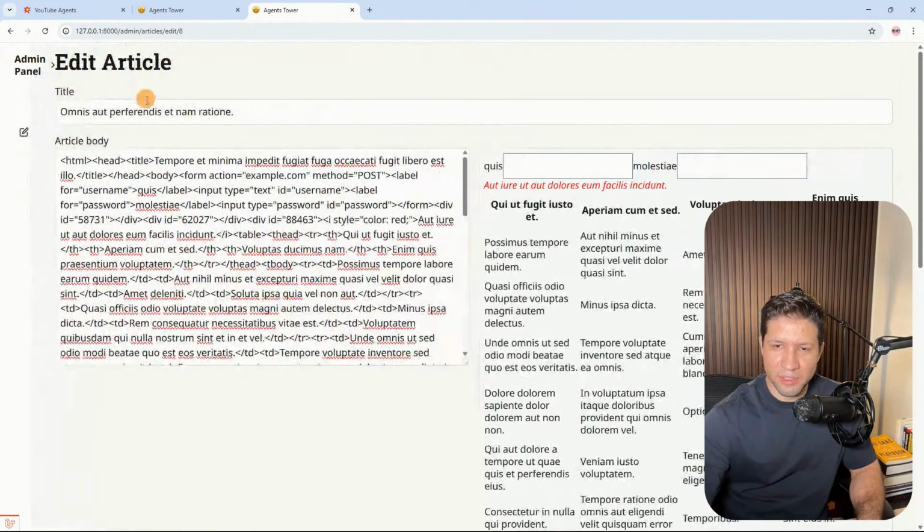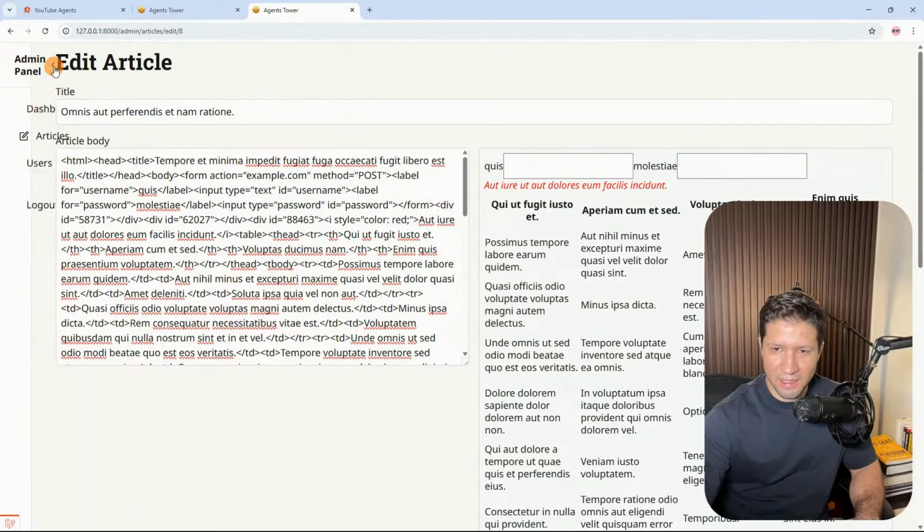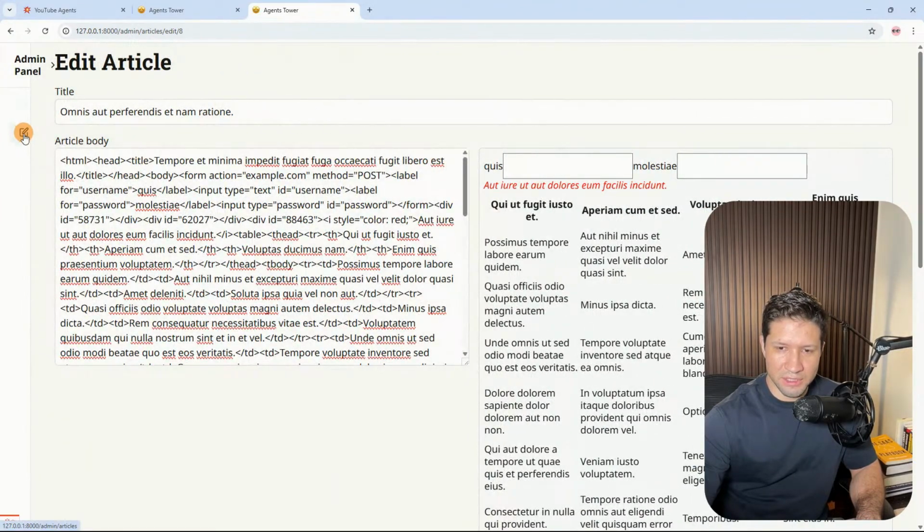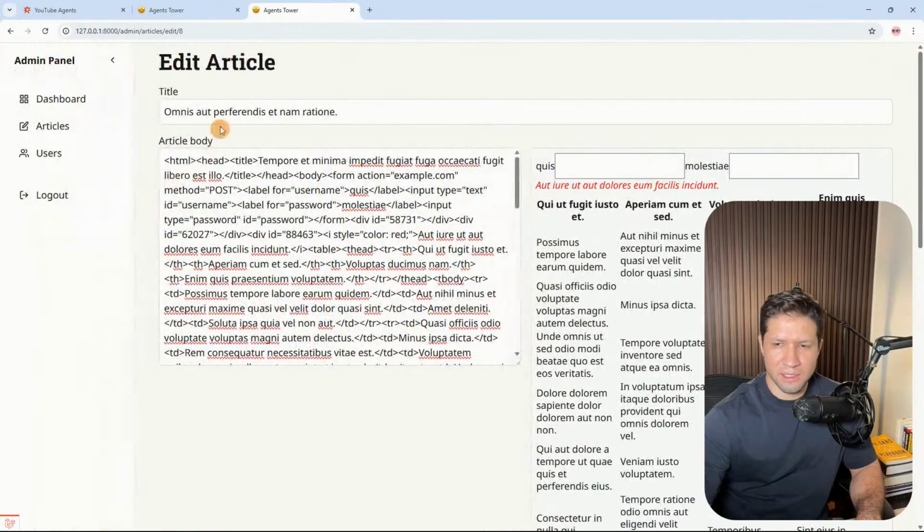The other thing is that we can close this to have more space, right? But as you can see, there are some issues in here, so we could also work on that. So let's start first by dividing this in two to be able to have this preview in a better way.